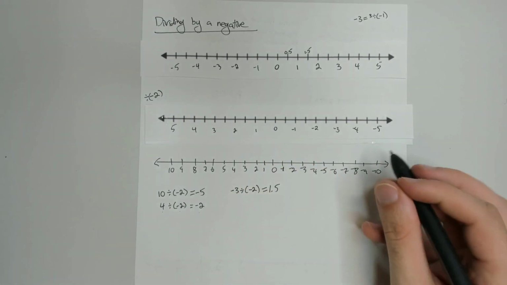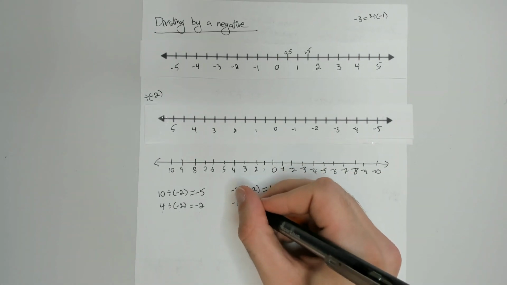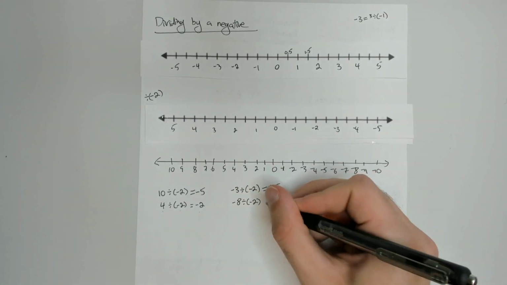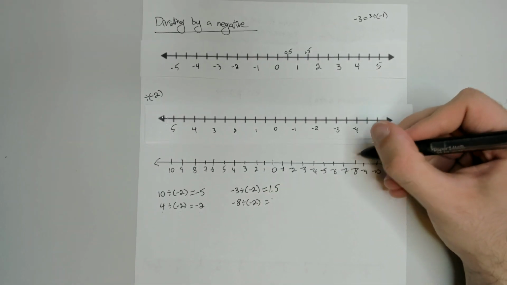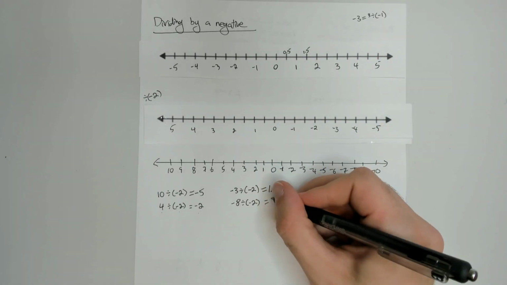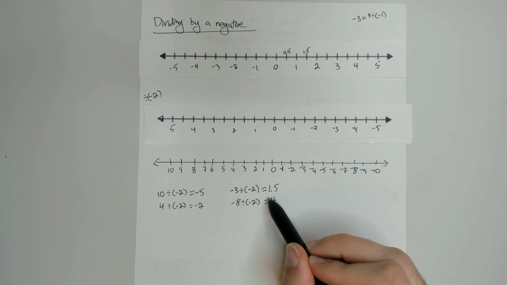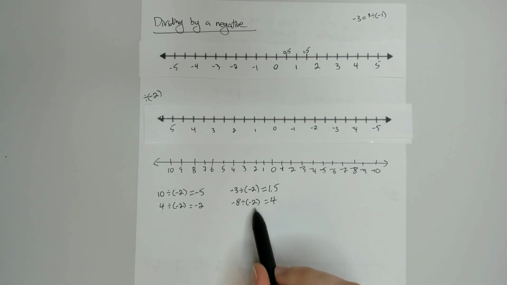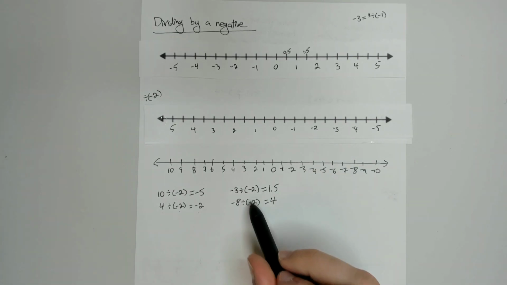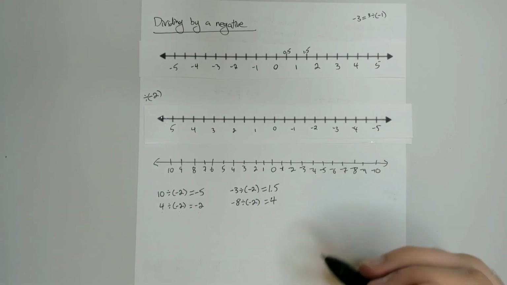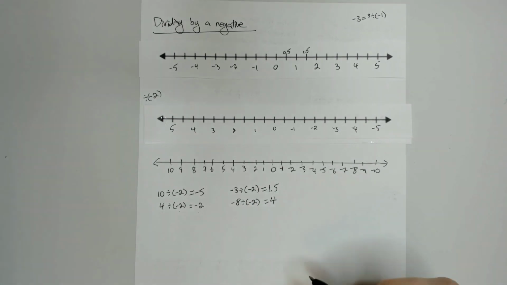All right, and let's try another one. Let's go -8. -8 divided by -2. That is going to be, well, that lines up with +4, right? So we got the 4 from compressing the number line, that was the dividing by 2, and the negative portion, that flipped the number line, which took us from a negative to a positive.